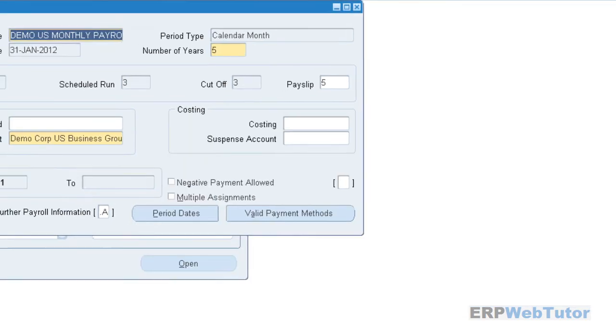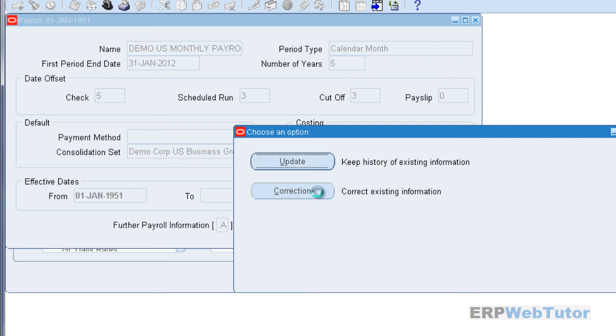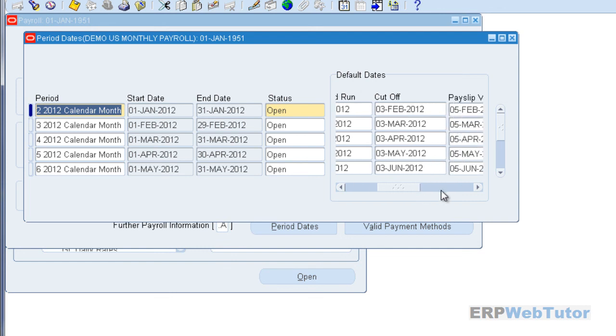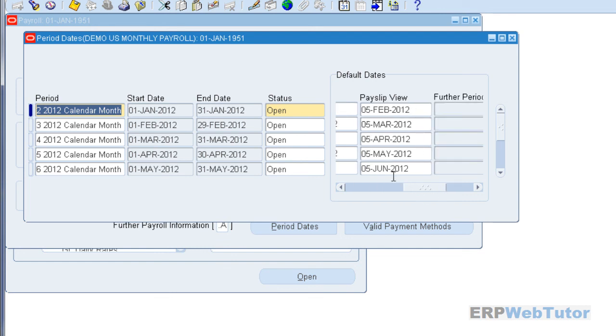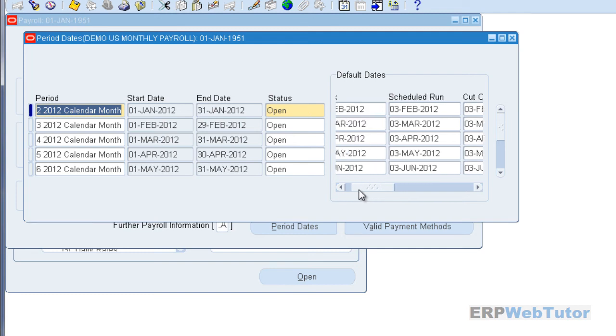So what I can do as well is, if I make it 0, I will do a correction. Basically the employee should be able to view the payslip after their check date. So again, let's take a look back here. As you can see, now your payslip view date and the check date have become the same.